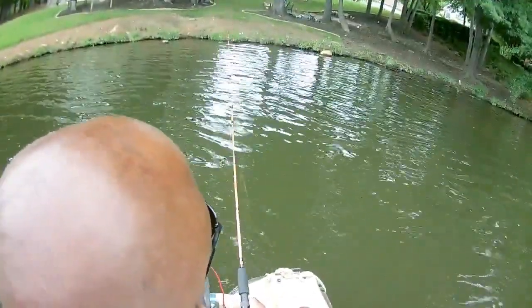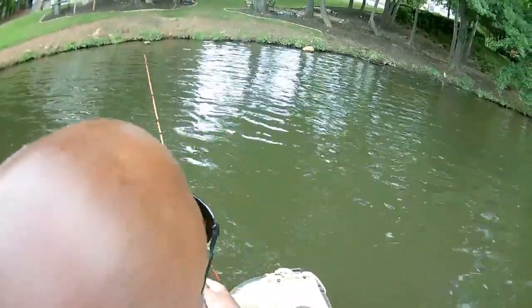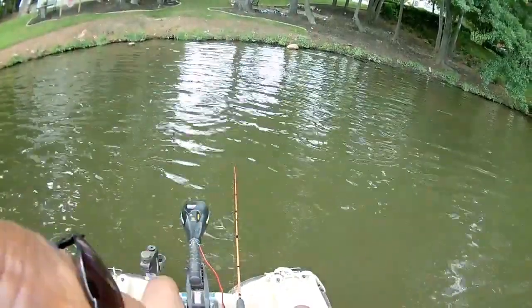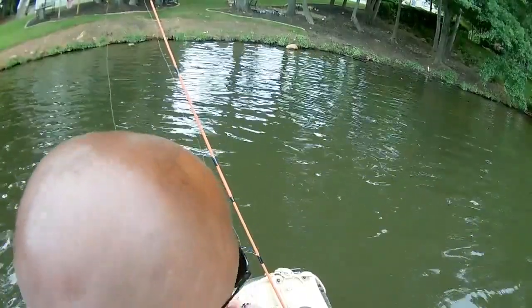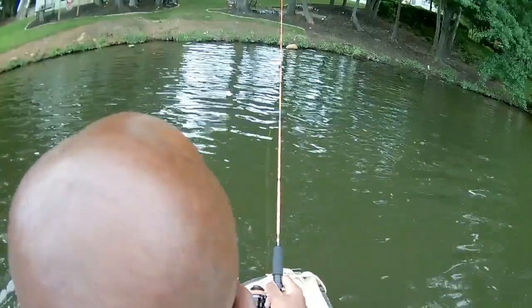The bed. That's what we're looking for, the bed. And I think I just saw something that gave it away. I don't know if you guys saw that little flick. We may be almost on top of the bed. I'm just going to throw it right here where I saw that little flick. Let's see what happens. A lot of times when you go out fishing, whether you're walking the bank or on a boat, use your eyes and ears. If you use your eyes and ears, a lot of times the fish will give their position away. We're almost on top of them. Look how I looped that bad boy right there.